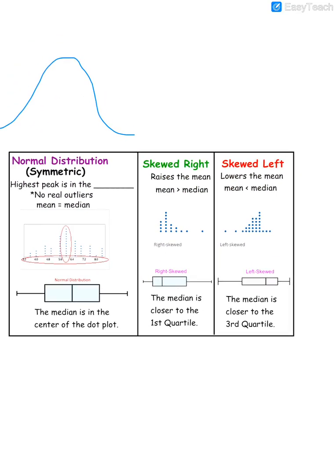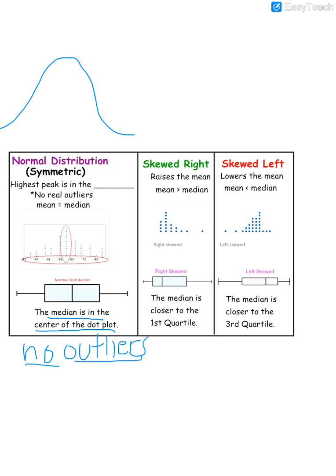Okay, if I'm looking at it as a box plot, so that's a dot plot. If I'm looking at it as a box plot, it's called a normal distribution. It's symmetric. Basically, the median, that's this middle line in the center here, really goes in the middle of the box. So it's the center of the dot plot. And then there's basically very similar whiskers on the right and the left. There are no outliers, which basically means I don't have any long whiskers.